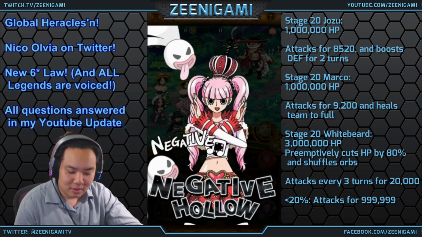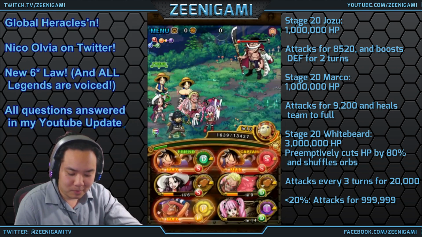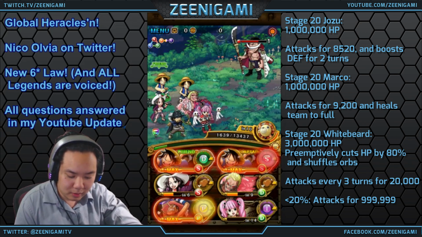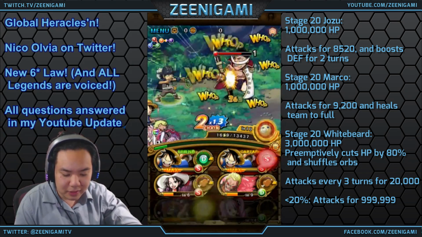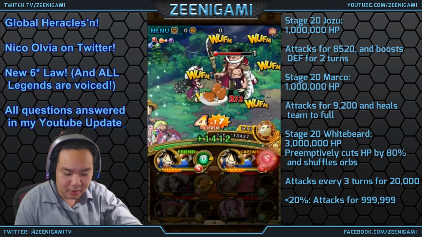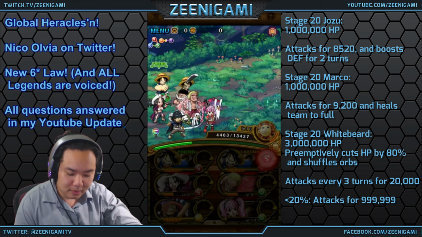Now, if you have auto recovery here, especially if you have max auto recovery, which heals for 1,000 every turn, you'll do this so easily because you don't have to worry about getting food orbs. That takes out one more aspect of RNG for you. But if you are a normal pleb like me, then you will need to hope for some luck. And I mess up my attack here. We don't do any damage, but we still get our recovery, which is what's important.